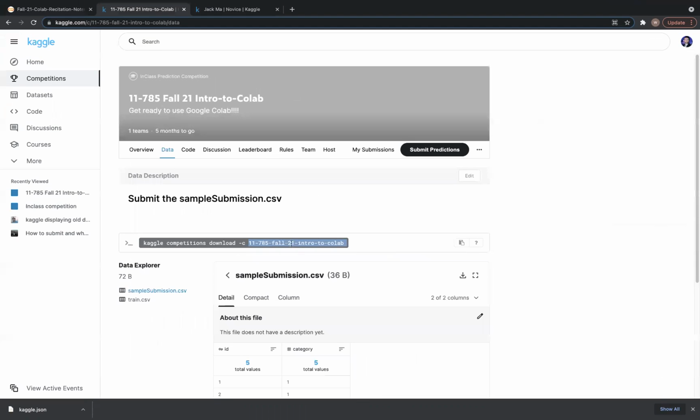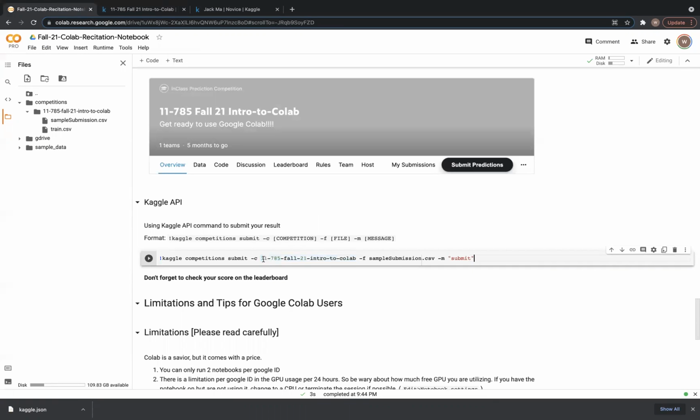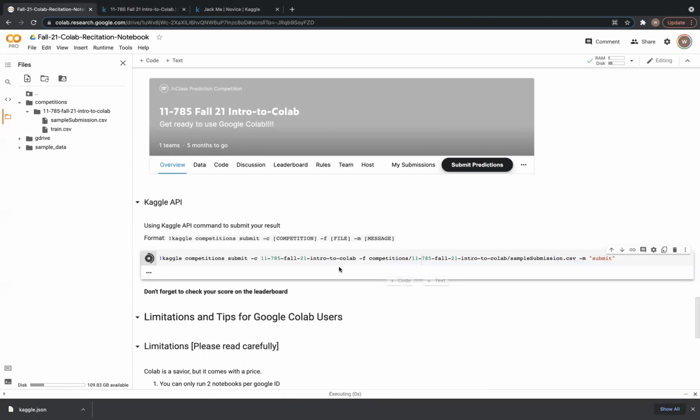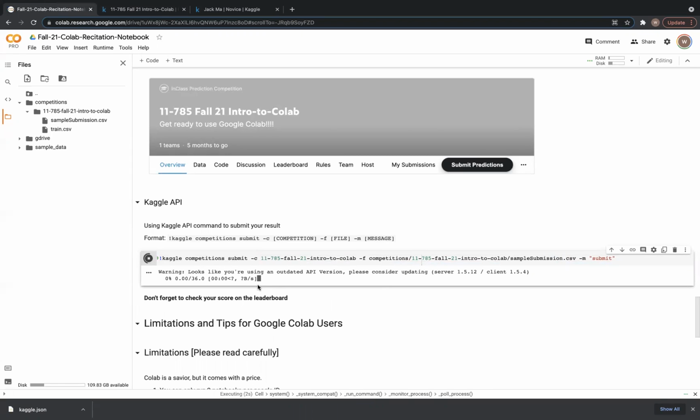And for our sample submission CSV, the path is competitions, 11-785, fall 21, intro to Colab, and under that. Then you just run this command, and it's submitting.